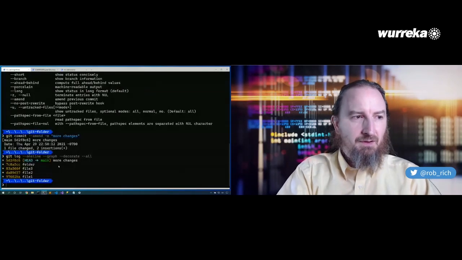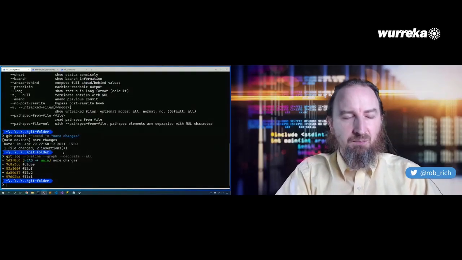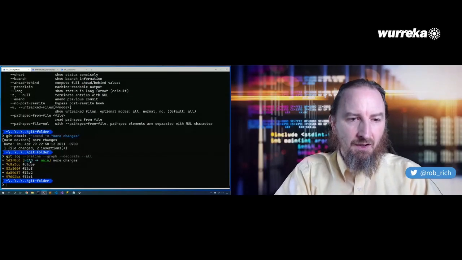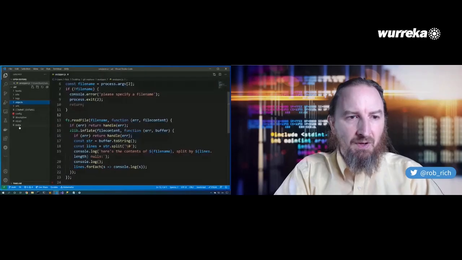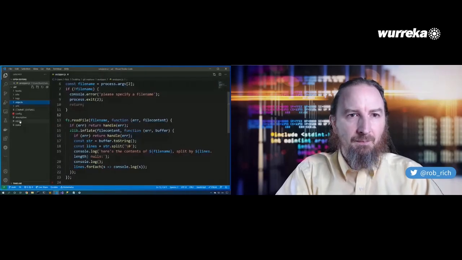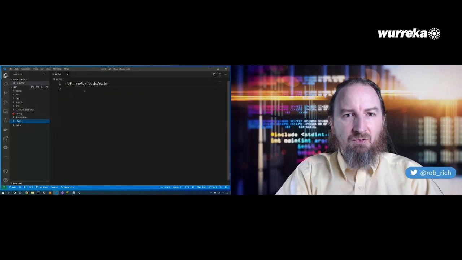So let's pivot from looking at the objects folder to looking at the refs folder and start talking about tags and branches. Now we have this HEAD pointing at main, and that was really interesting. Let's take a look at that. If we come in here to our folder, let's close the objects folder, we have a HEAD right here. And if we open up HEAD, it says refs/heads/main.